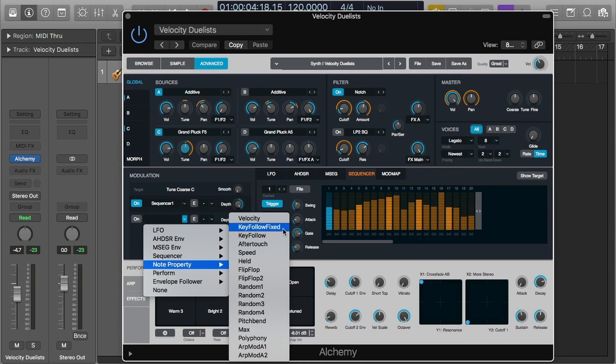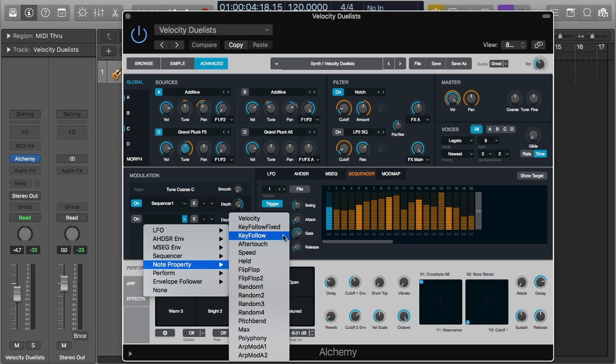The key follow fixed is a modulation based on the incoming MIDI data, incoming MIDI note numbers to be exact. It's going to be similar to key tracking, not exactly the same, and that's why I use the word similar. Please do not confuse those. The modulation value increases as you play higher pitches on your MIDI keyboard. So that's why in my mind it's similar to key tracking, but it's not the same. This is a bipolar source, and the root note C3 is going to correspond to your 0.